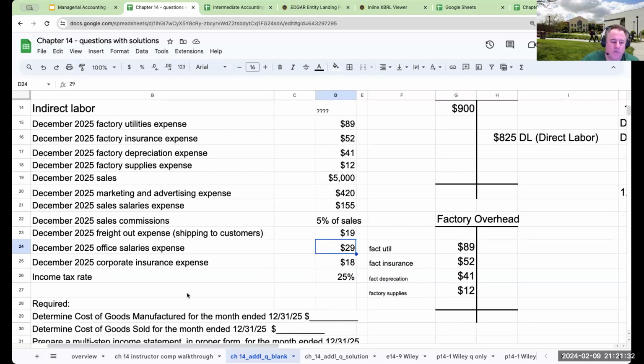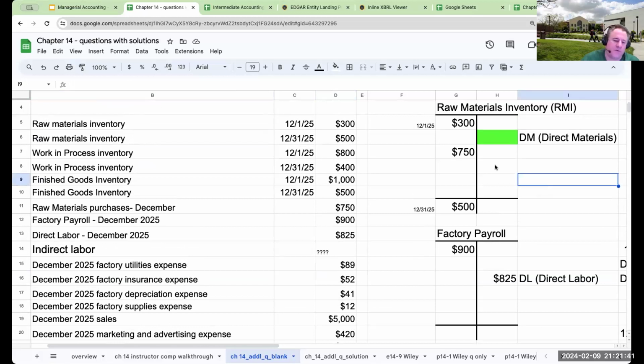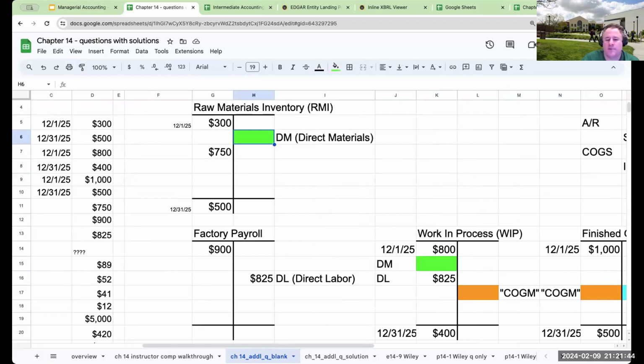Okay. So we're asked to determine the cost of goods manufactured. So now what we need to do is to have these items go through their journey. The first thing I'm going to look at over here is we'll start with the top T account. Does 300 plus 750, or 1,050, equal 500? No. To make this balance, I'm going to need a credit of 550. 300 plus 750 minus 550 equals 500. This is the math we do in managerial accounting. It's exciting. So this 550 is going to travel to our work in process.